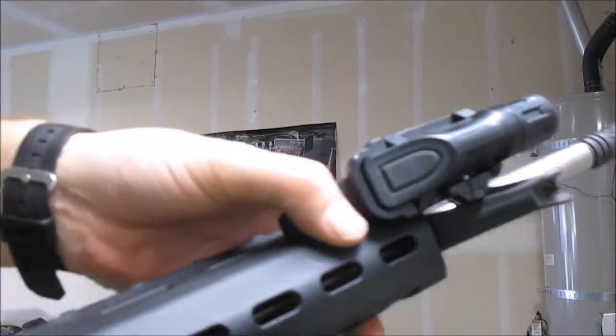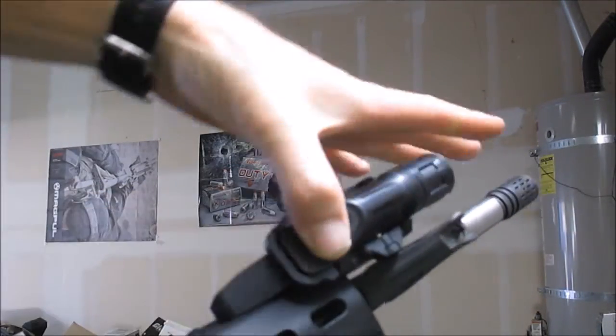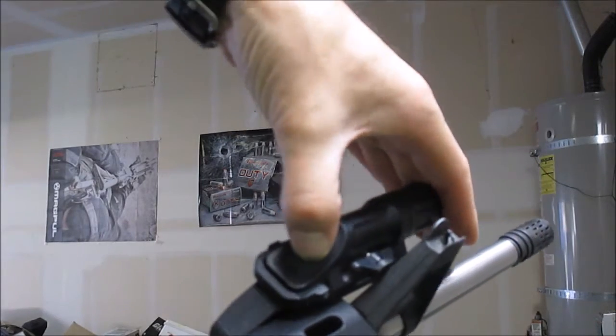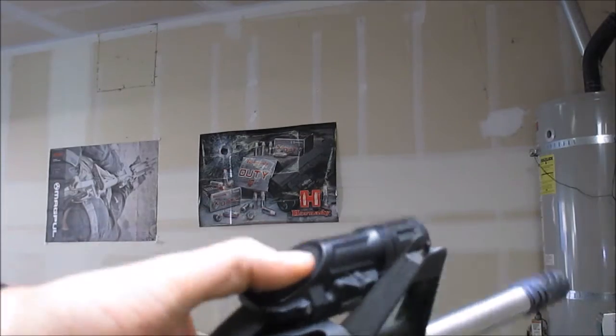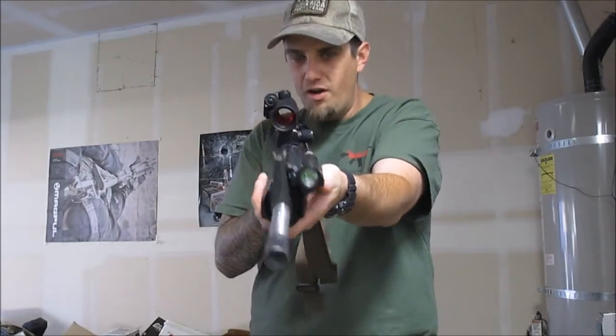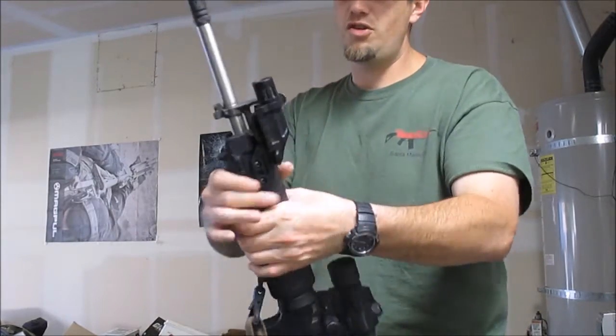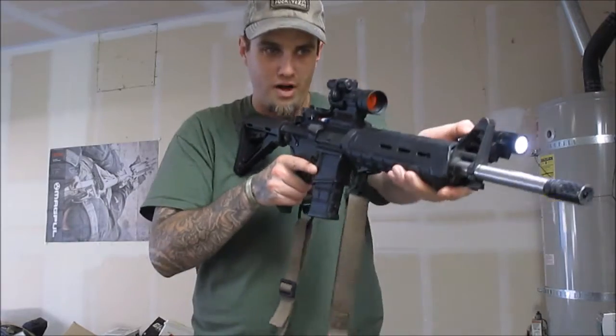You can see this piece right here is the actual tab that you push to discharge the light. Pushing down on it is much easier to do than pushing over on it. So that's why I like it, and it also keeps the light forward and up, which will reduce your barrel shadow.